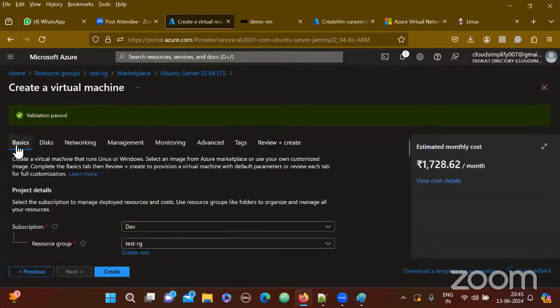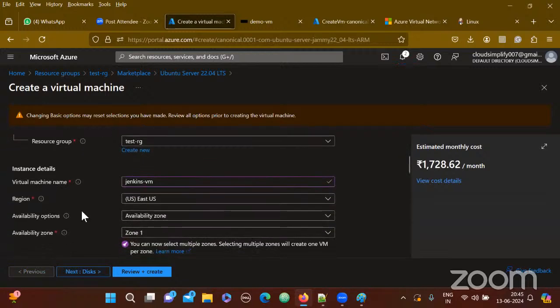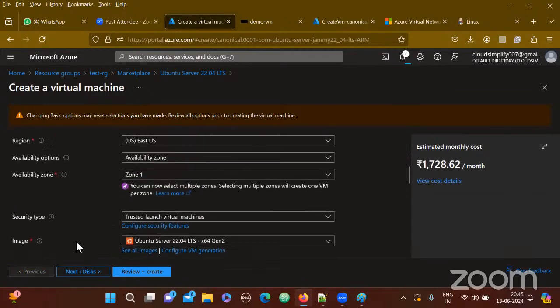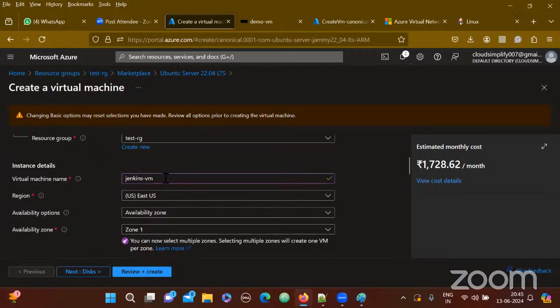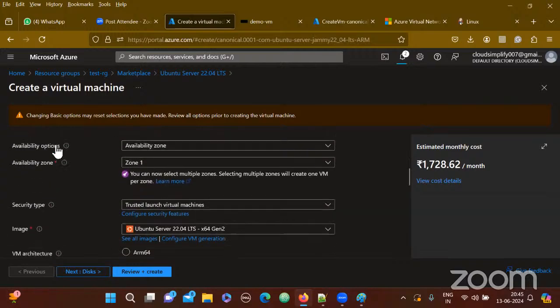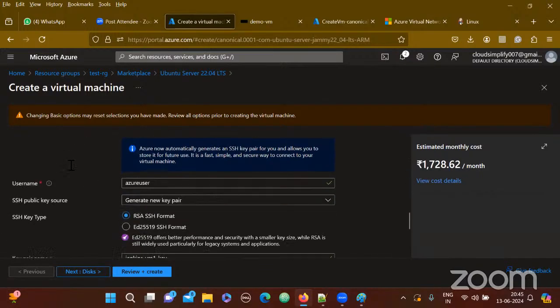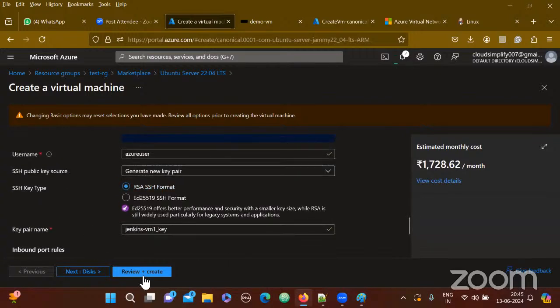No, that key, I think I have given the name. I will say Jenkins Mission 1, because that key is not getting loaded. Okay, perfect. Review and create.